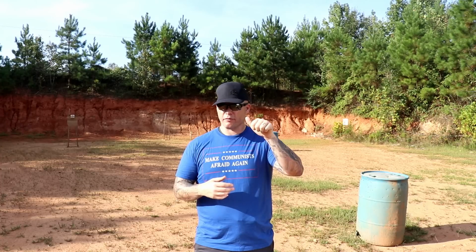Another thing I really appreciate about the ambi safety is it doesn't grind or catch when using the other side. I've owned 1911s in the past that were ambi safety, but the ambi safety was an afterthought. So when I was shooting it left-handed, it was much harder for me to sweep it off based on the way that the two things interfaced. When I shot it right-handed, no problems at all, which is a pretty common thing. Guns are, for good reason, primarily designed for right-handed shooters. Even to this day, most ambi guns aren't actually set up for left-handed shooters, or ambi, because the ejection port is still on the right side of the gun, which you don't need to change, but it's something us left-handed shooters have to be aware of.